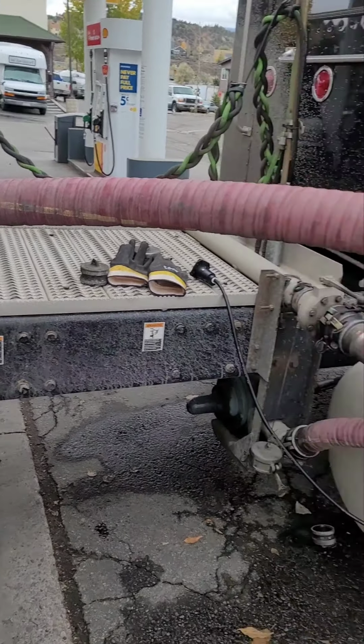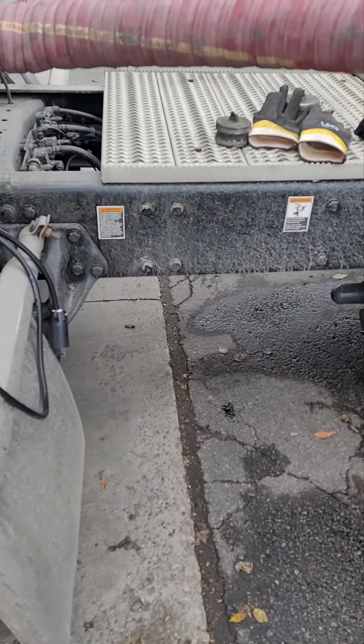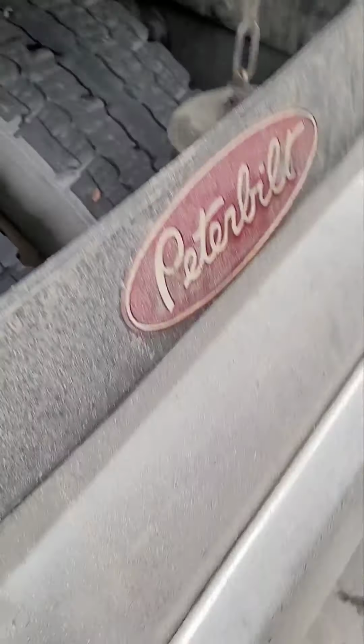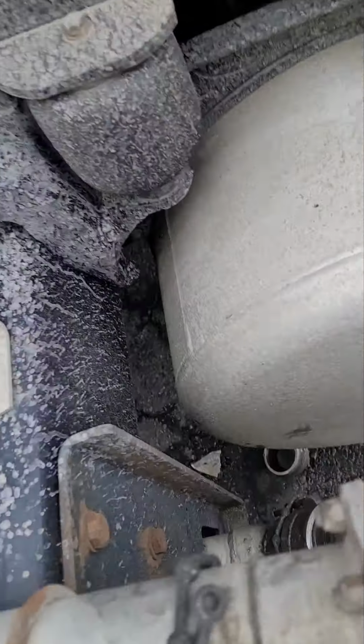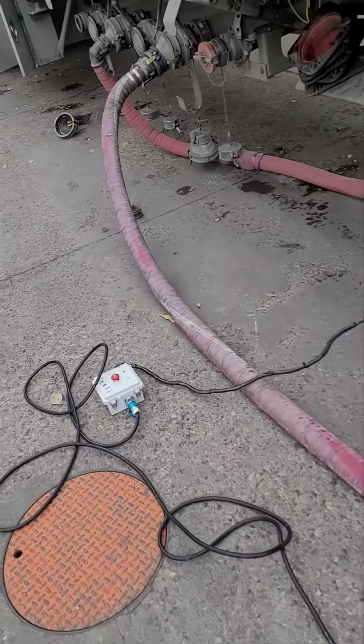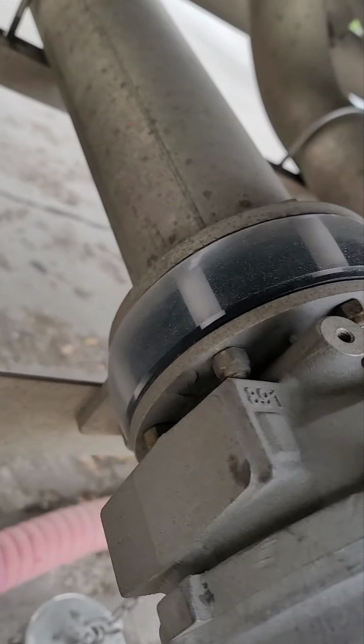All right, now I have all my valves open. Everything's open, everything is ready to go. Those two are open over there. So we're gonna plug these two connectors together. I got those two put together. Pump is going. Let's look at it over here. You can see I have some in that glass.